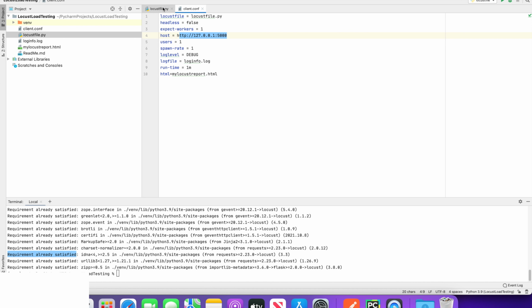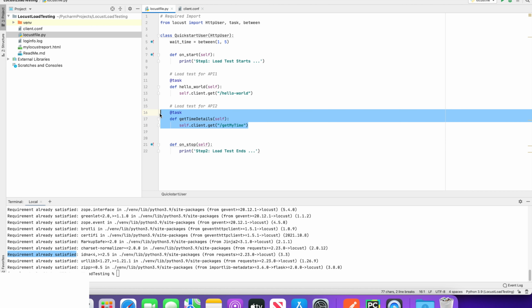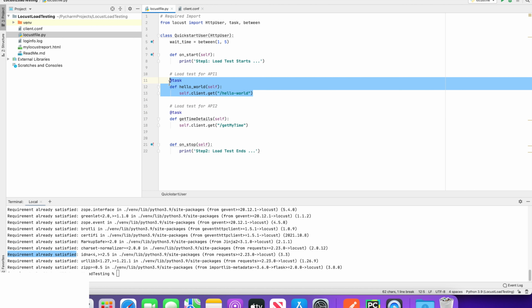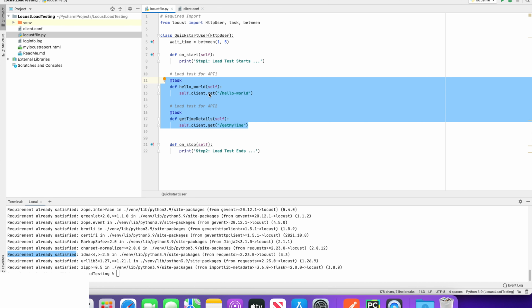So this will be taken with the help of that host and then the path. Similarly for API 2, get time, same client.get of getMyTime. So this is the way we need to define our load test cases. So I have designed a simple locust file with two load test cases. Now we are going to see and execute how this is executing.